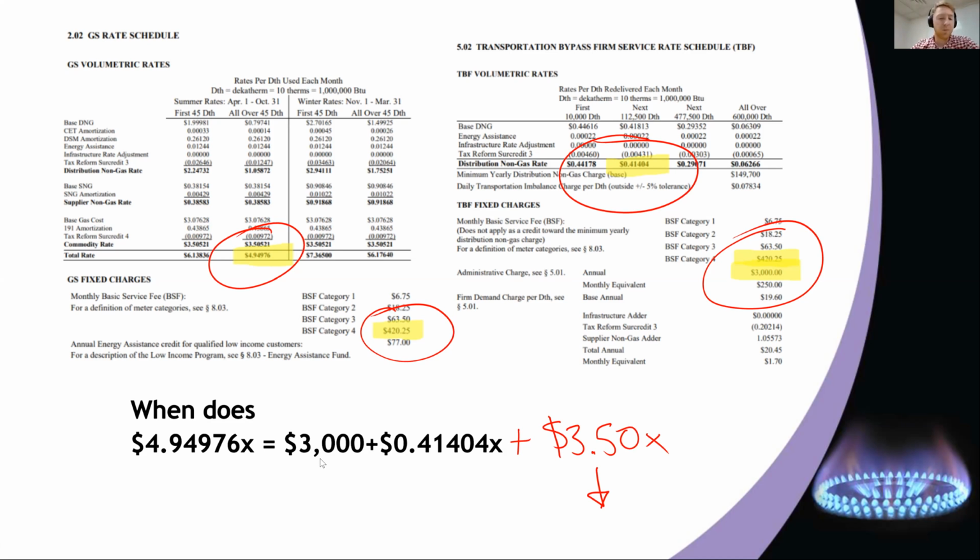Now, this does tend to make a lot of sense for most large customers. It really can't be beat, depending on the quantity of natural gas you're using. But that X right there really is what makes or breaks the difference between whether this makes sense or whether it doesn't.